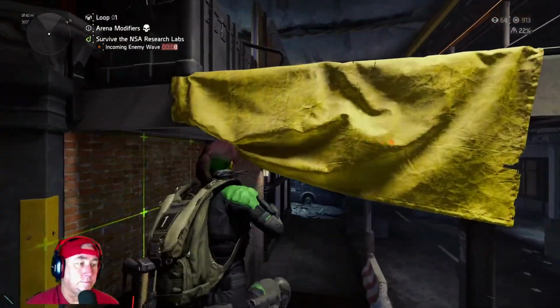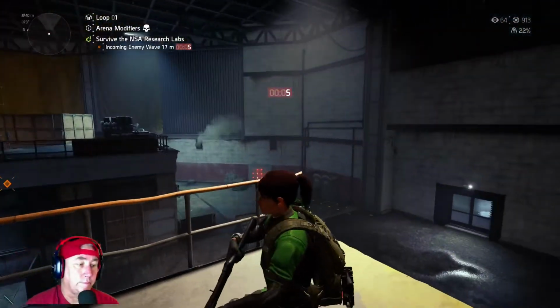Hostiles constructing. Hostiles spawn from highlighted doors.